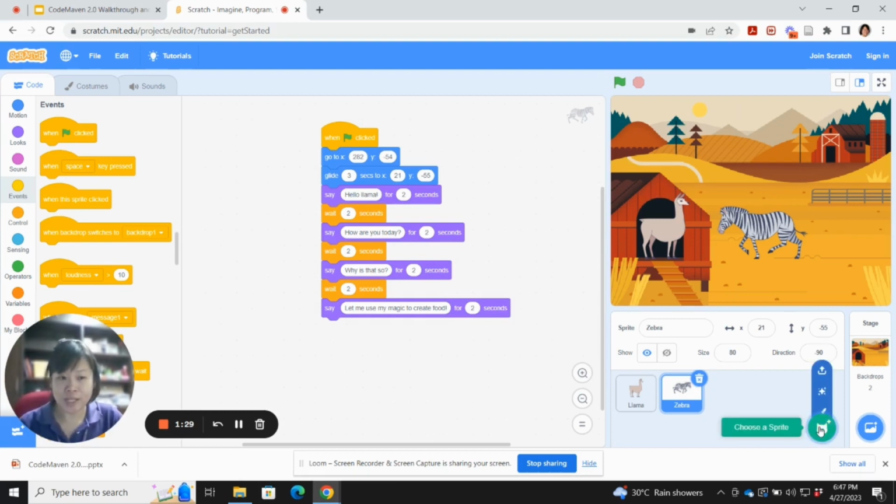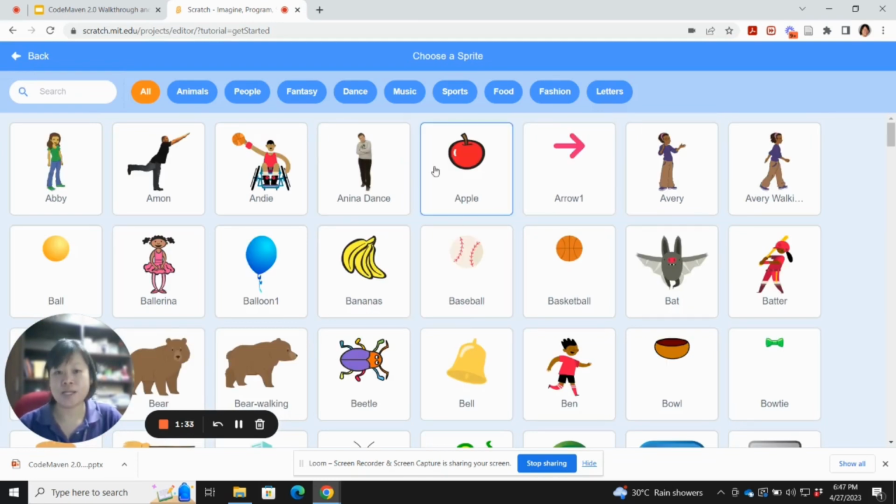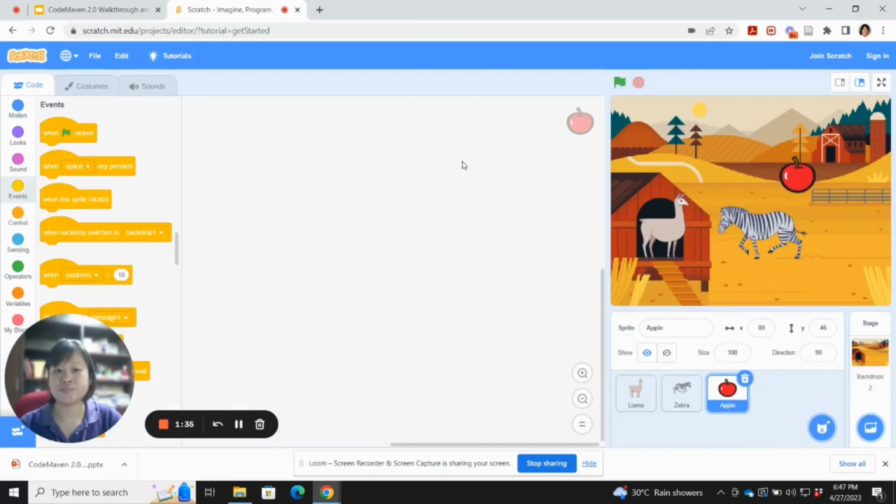To do that, go to choose a sprite, click on choose a sprite, select apple, and apple will appear on the screen. Now, this apple looks gigantic, too big for llama to eat and digest, right?